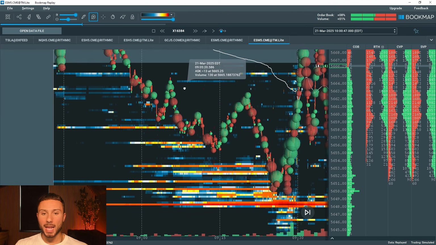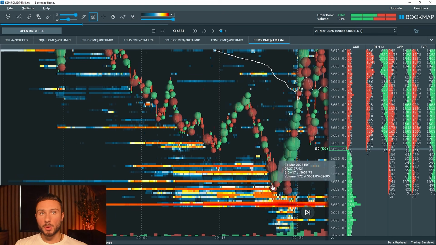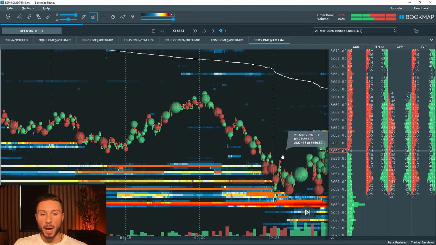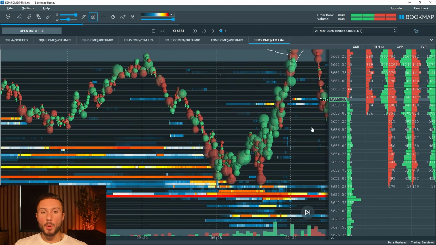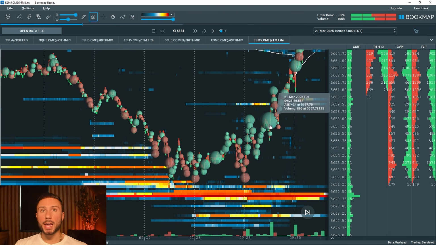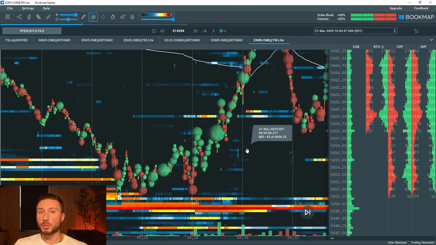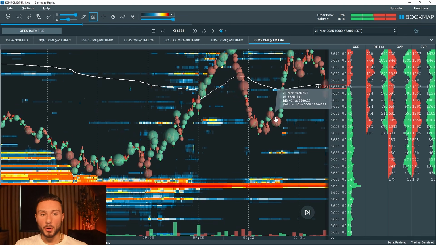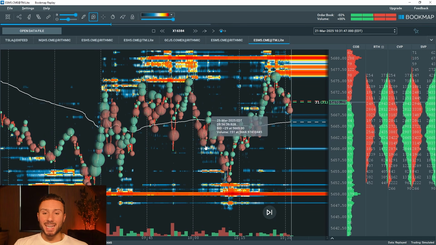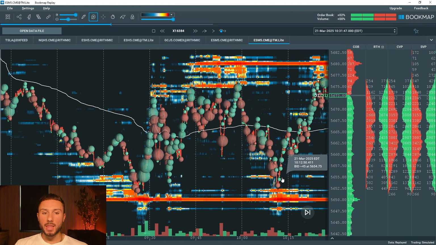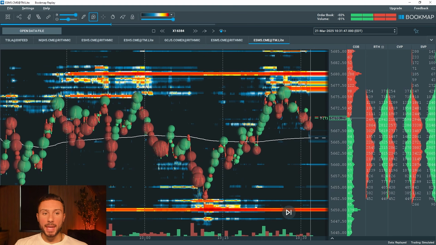The market came kind of deep into this range. But if we look down here, we would see a lot of passive buyers, a lot of orange, yellow, red lines that the market sold off into, got filled, and then the market rallied up with aggressive buying volume noted by these large green bubbles. Again, a lot of the things that I'm mentioning, I'm just repeating because the same setups keep appearing over and over again. It's just pattern recognition at this point. Now the market puts in a higher low at this level of demand, and we begin to rally.